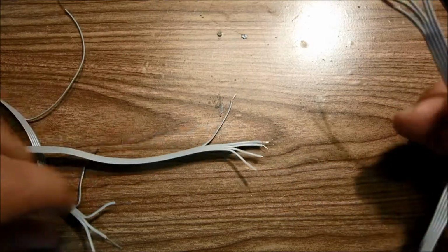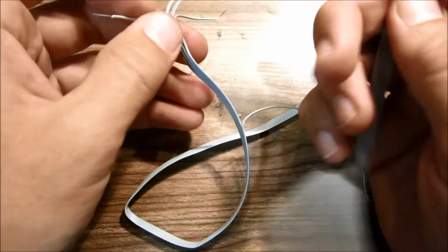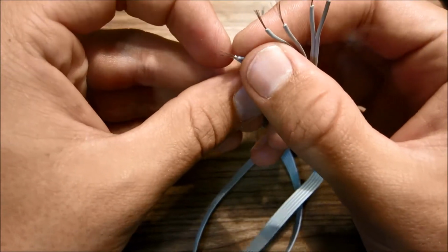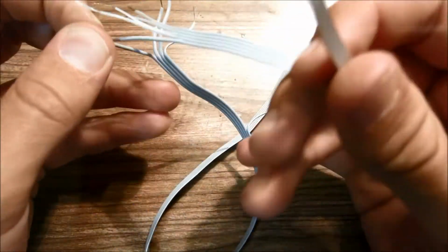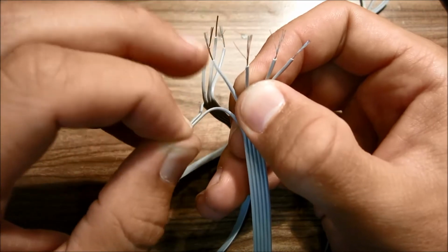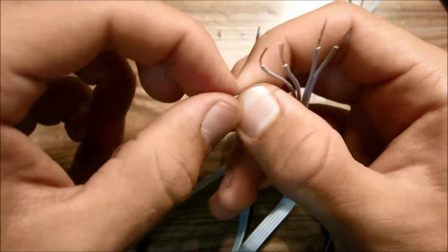Alright, so now that we have 1/2 inch on one side and 1/8 inch on the other side on both sets of wires, the 1/2 inch sections we're going to twist together. So what you want to do is twist each one of these wires together. We have the 6-inch section and then we have the 15-inch section. On the 1/2-inch stripped parts, you want to twist these wires together, like so.